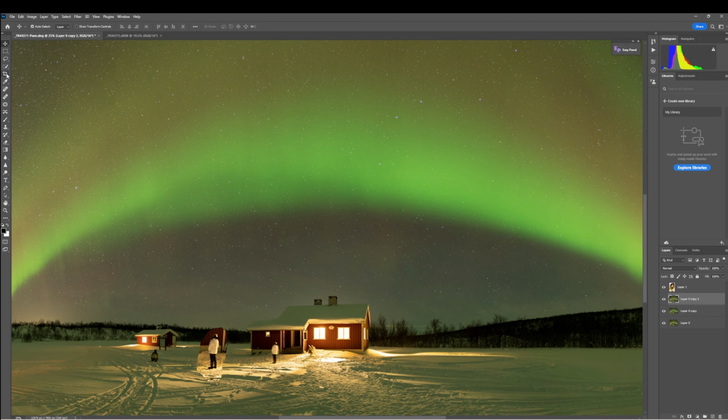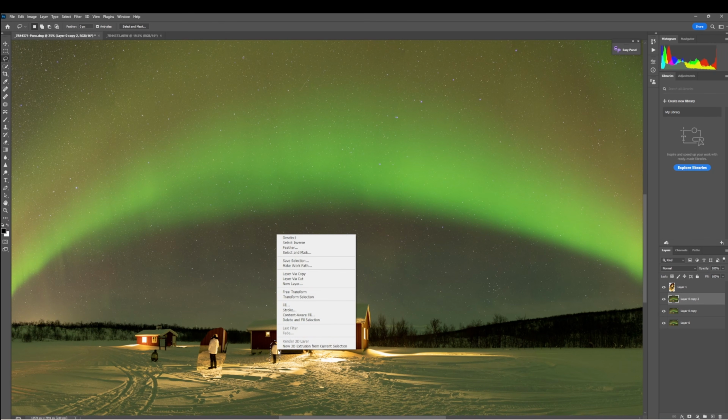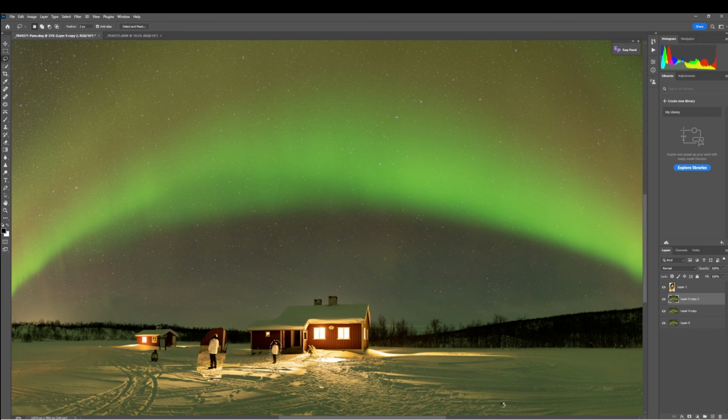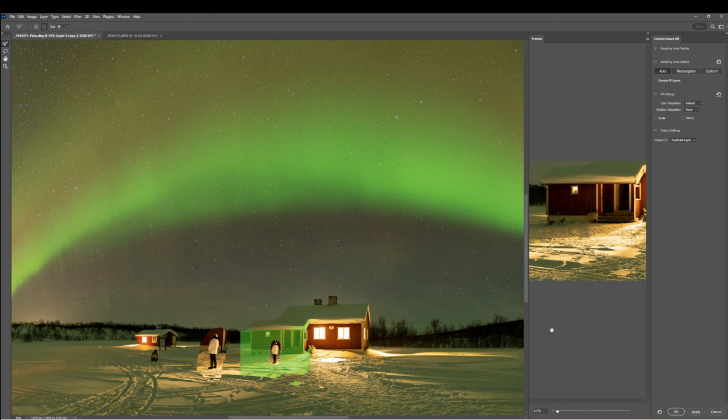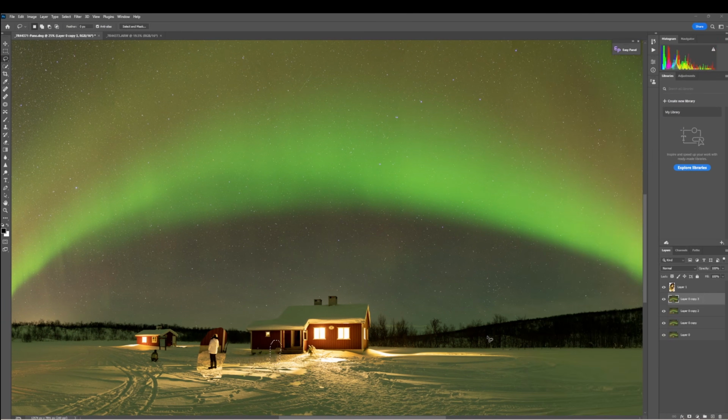We shall go into the lasso tool again. We'll just lasso around it, like so. Right click, content aware, lady's gone. I'm happy with that because we're going to superimpose the unblurred lady over the top.